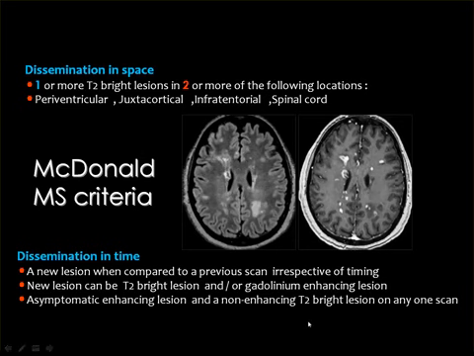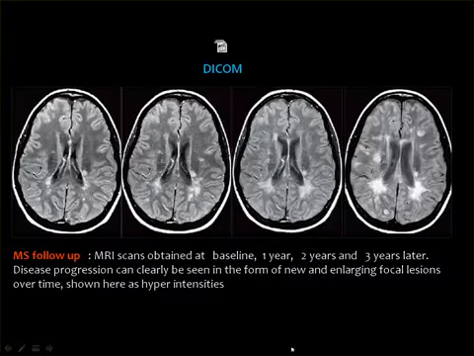But many times we are used to look at both films very rapidly and to see that the picture is almost the same, and the easiest way for us is to write no appreciable interval changes. Unless the changes are extremely evident and you got instead of 3 lesions, 5 or 6, and you got lesions in other places in the brain, then you say that the disease is progressive.